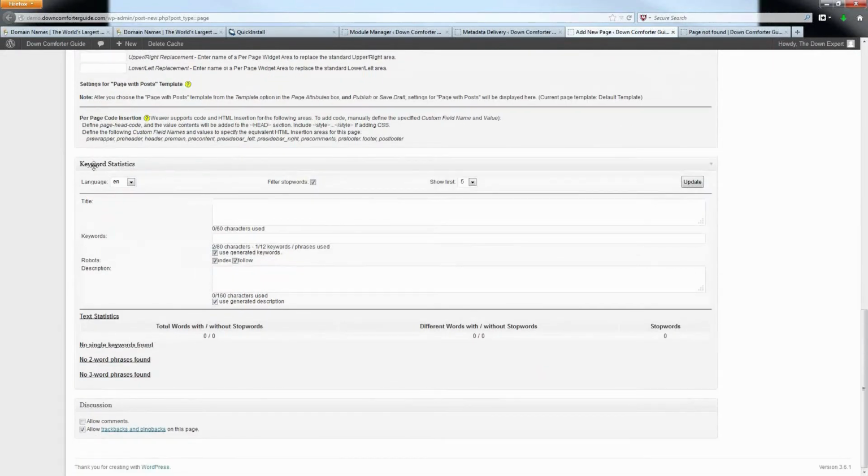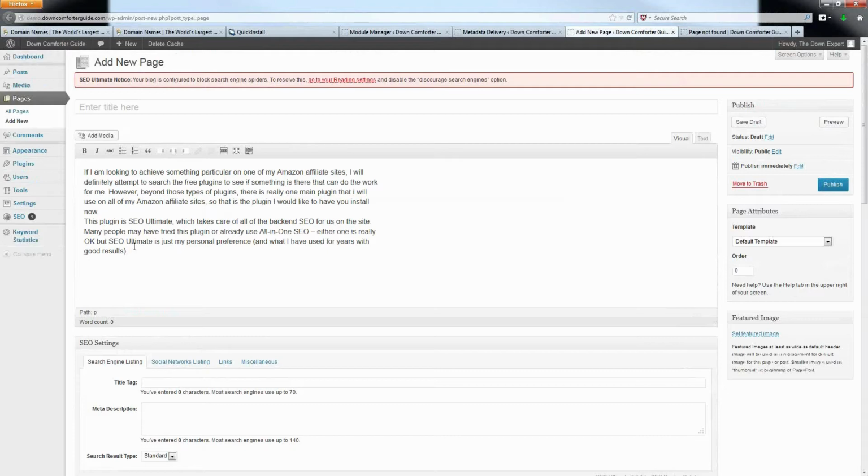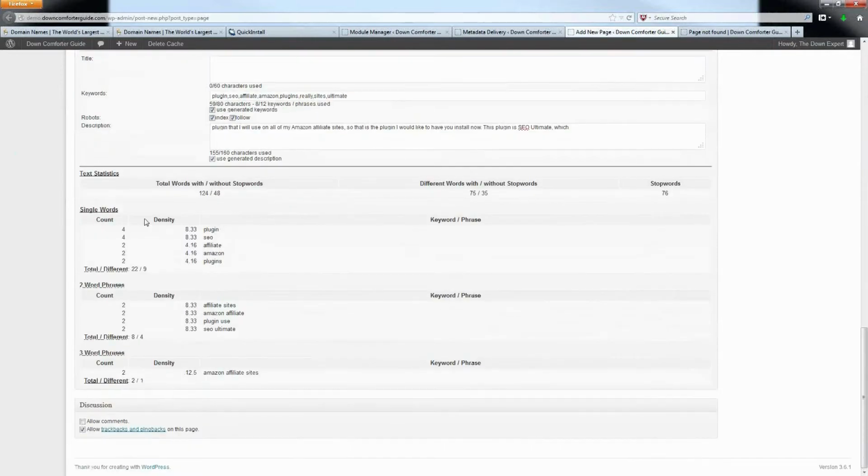But in addition to that, I have this keyword statistics section right here, and this also does the title and the keywords and the description. So the only thing I'm interested in using this plugin for are my keywords, and it'll actually automatically generate those for me. I'm just going to punch in a little bit of text here so it has something to run off of, just so I can show you what I mean here.